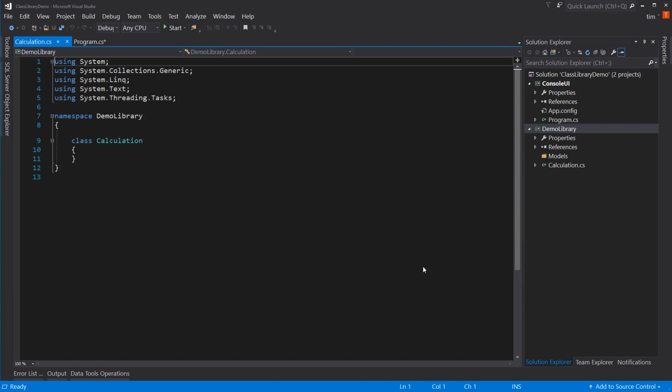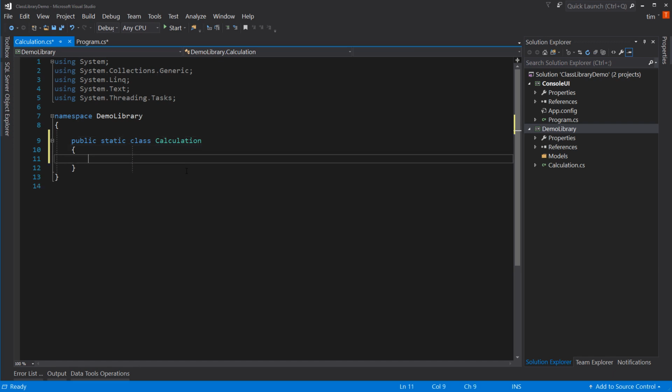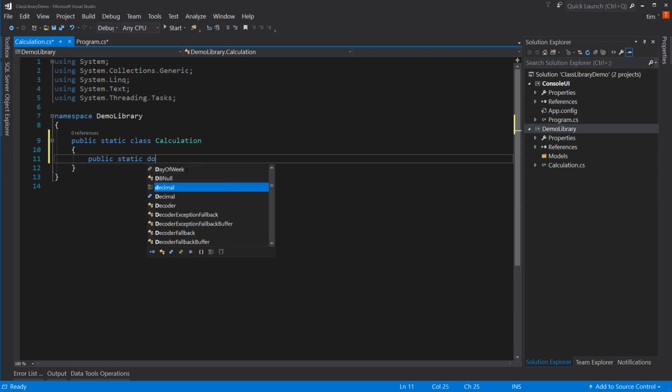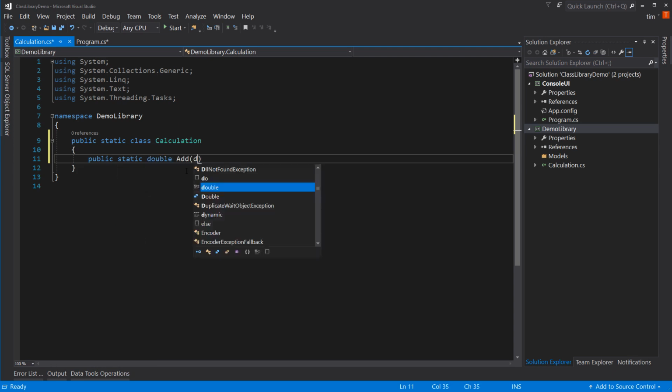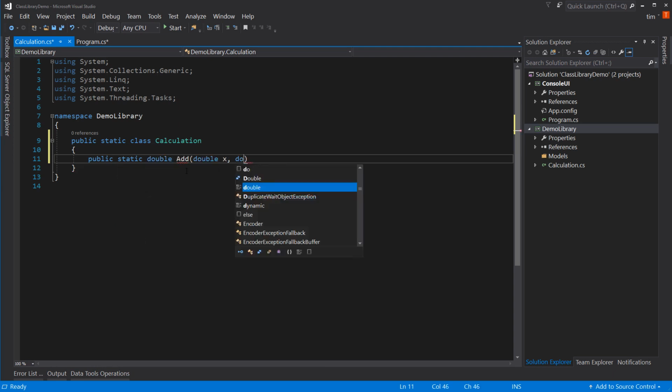I'm going to make it public, and I'll even make it static. And the first calculation is going to be the Add method we've been doing for a while. So: public static double Add(double x, double y).